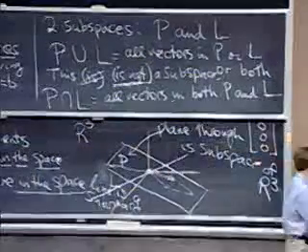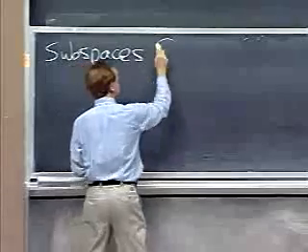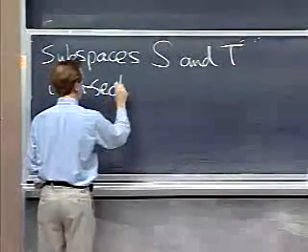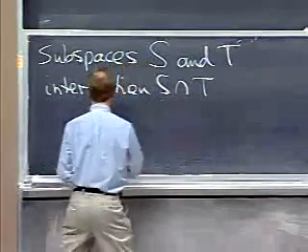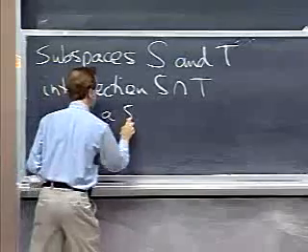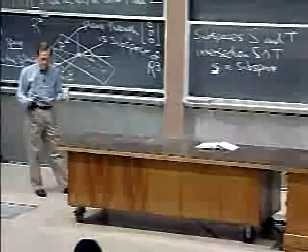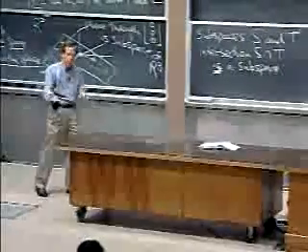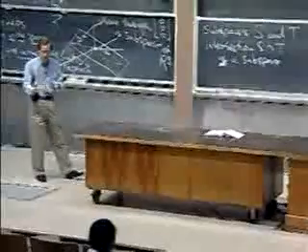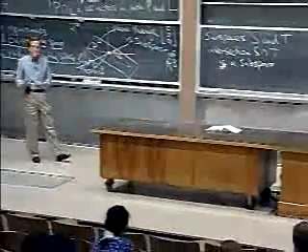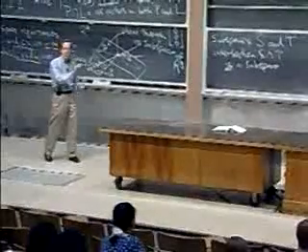So now can I ask that question for any two subspaces? So maybe I'll write it up here, if I'm strong enough. Okay, so this is the general question. I have subspaces, say S and T, and I want to ask you about their intersection, S intersect T, and it is a subspace. Do you see why? If I take the vectors that are in both of the subspaces, so that's like a smaller set of vectors probably, because we've added requirements. It has to be in S and in T. How do I know that's a subspace? Can we just think through that abstract stuff and then I get to the examples?